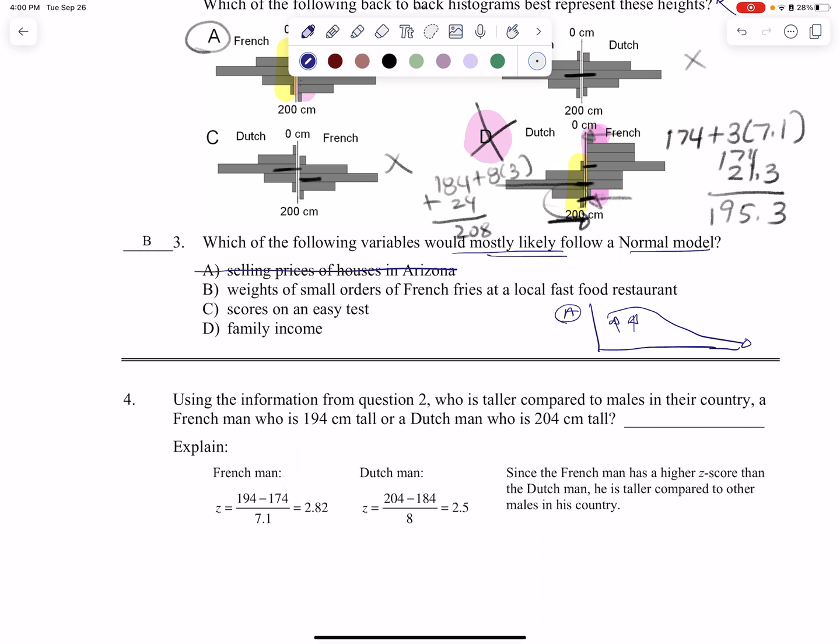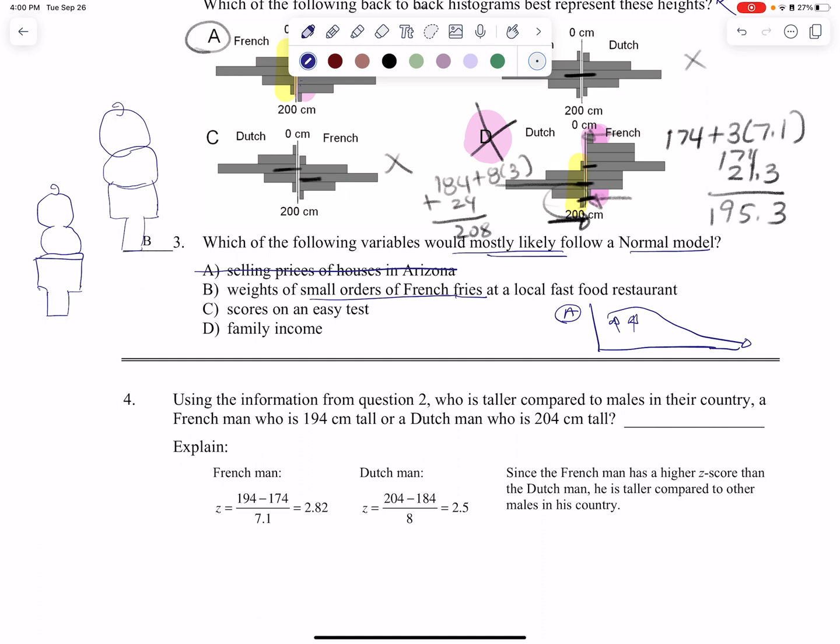The weights of small order fries at a local restaurant. Okay, I don't know if you've ever worked at a restaurant, but I used to work at Dairy Queen, and we had to make sure that our ice cream cones were pretty similar in size. Let's see if I can make an ice cream cone. Whoop, loop, there you go. And we had the little Dairy Queen swirl. Anyway, you didn't want someone coming in and having one ice cream cone here, and then someone else coming in, oh, that's pretty bad, sorry, having this huge ice cream cone and paying the same, because they'd come in, why did they get more than me?